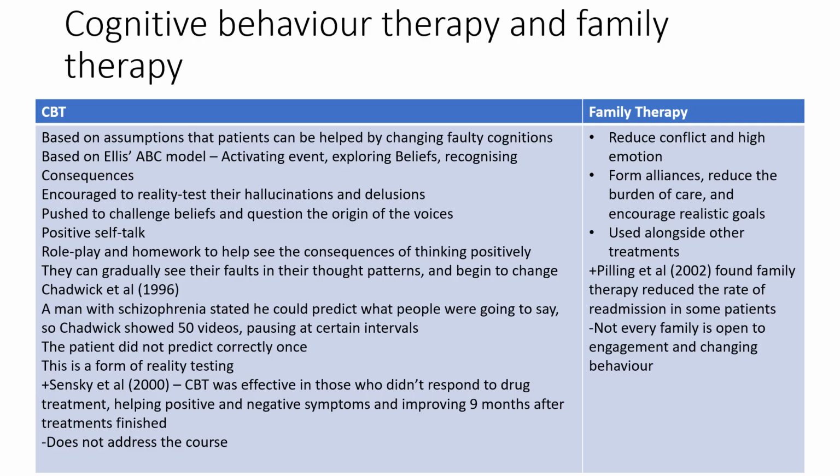Chadwick et al. in 1996 studied a man with schizophrenia who stated he could predict what people were going to say. So Chadwick showed him 50 videos pausing at certain intervals. The patient did not predict correctly once, so this is a form of reality testing. And support for this comes from Sensky et al. in 2000. So CBT was effective in those who didn't respond to drug treatment, helping positive and negative symptoms, and they were continuing to improve 9 months after treatment had finished.